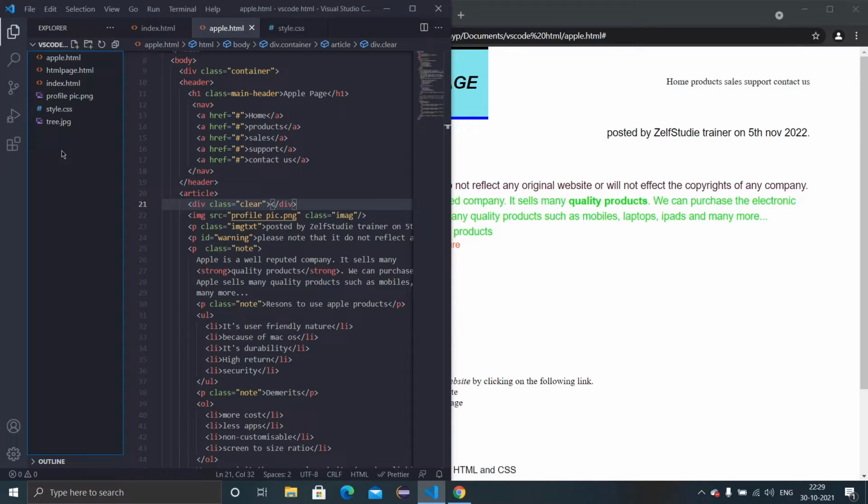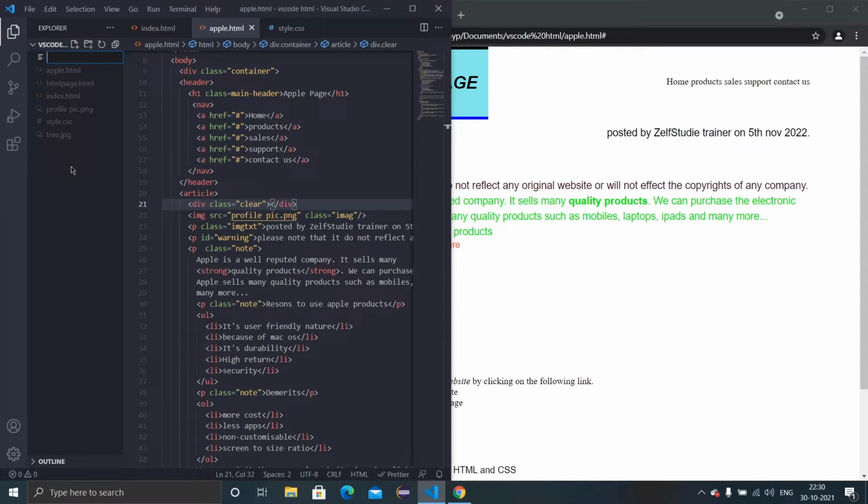I'm creating an entirely new HTML page to explain flexbox, because in the last lecture where I explained floats, it was pretty confusing since we were doing the layouts in the same HTML page that we have been using from the very beginning.